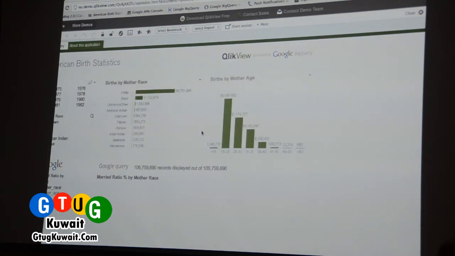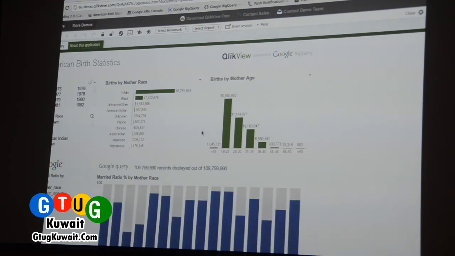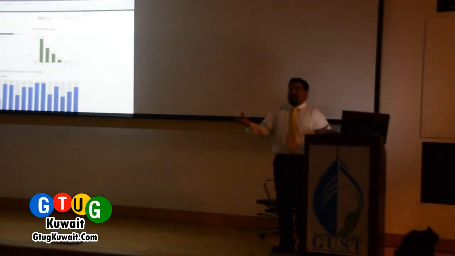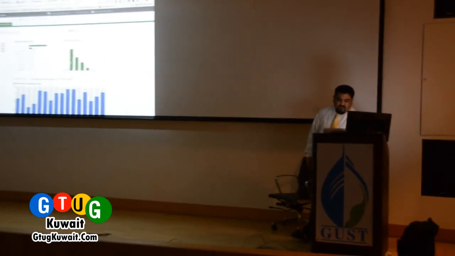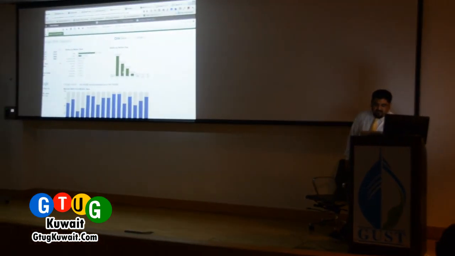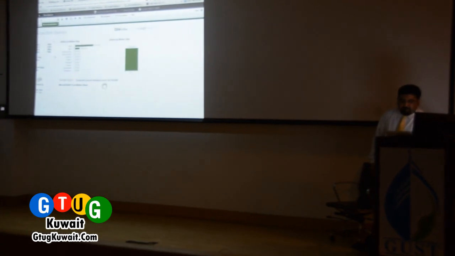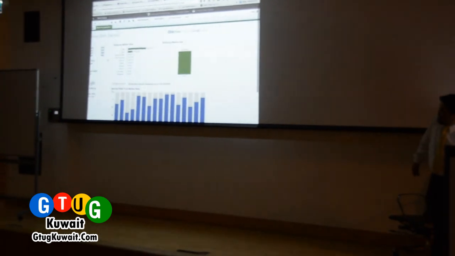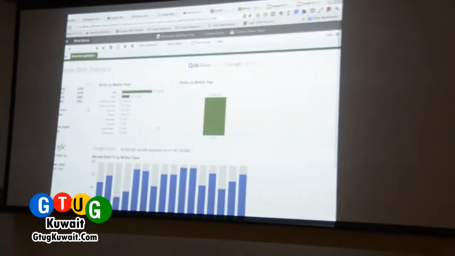So this is what you do. And when you're done with the exercise, you'll have all the knowledge you need to go and upload your own data. It doesn't have to be very big. It can be small data, and generate these lovely graphs for you. All these graphs, by the way, are done by Google, so you don't have to figure out the color of the lines and all that. They figure all that out. So all you have to do is upload your data and tell it the query that you want. So for example, now you can drill down, and see, scroll down here, and all this is given to you for free, basically.